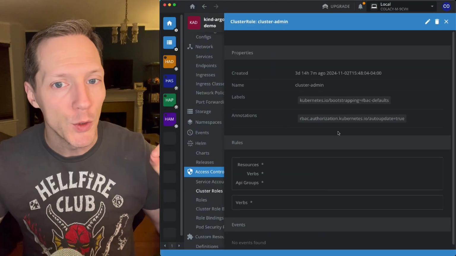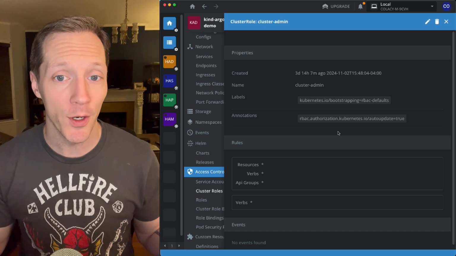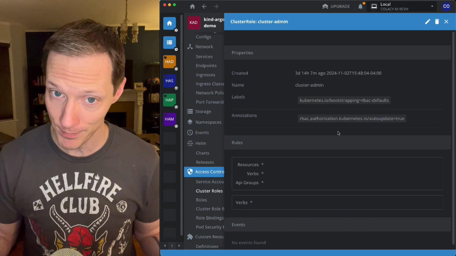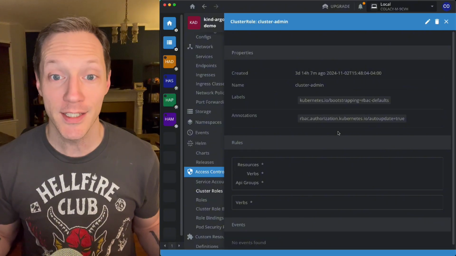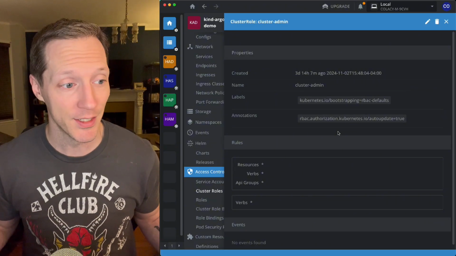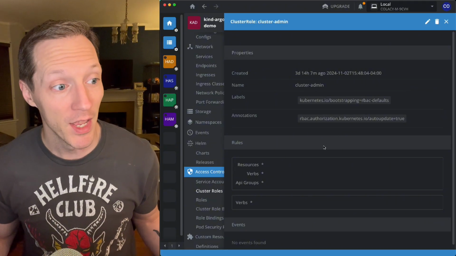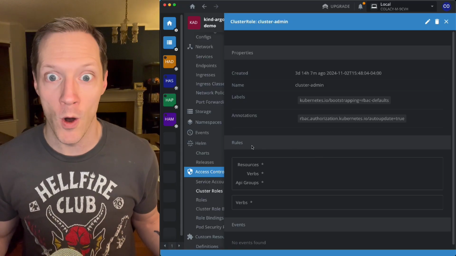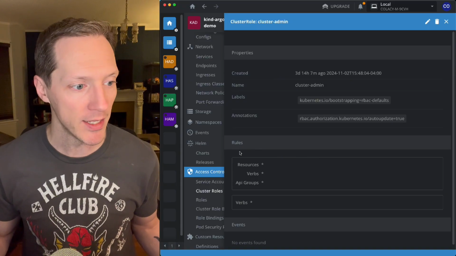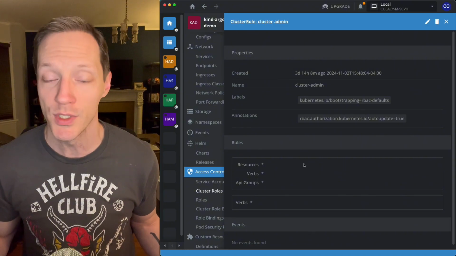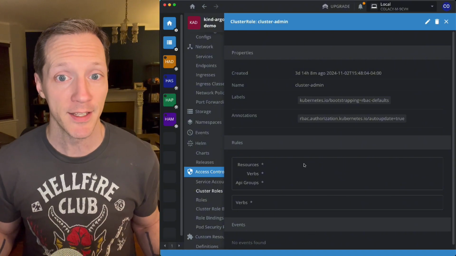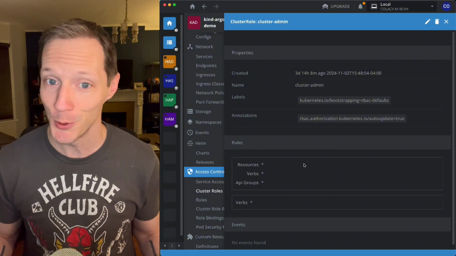Now, I'm going to over provision the authorization in this example. Please don't do this in prod, right? If you need API access, give fine-grained API access. This is just for simplicity. And you can see this role has all of the access. It can do anything, right? It's got wildcard on resources, verbs, API groups. It can do literally anything. This is an example. Don't do this in prod.